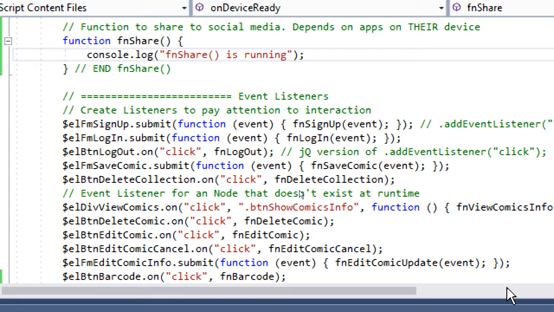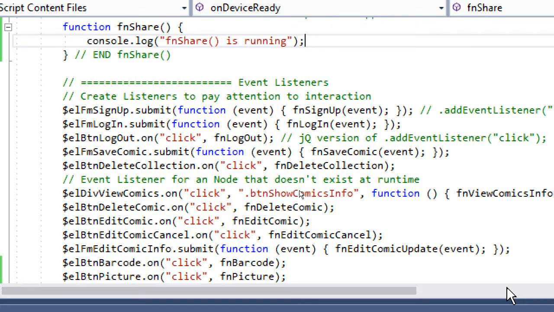So there's the usual scaffolding of this. We've got the click, run a function. There's our function. It's cutting off on the edge there. But this is the function share, with the usual little console message to give ourselves some feedback that it's doing something. And then we will make it do something. We will make it activate a new feature of the device, of the app, to be able to tap into the apps that exist on the device.